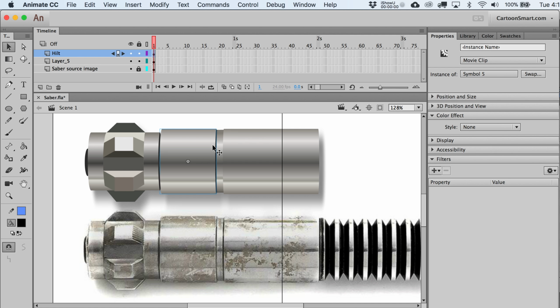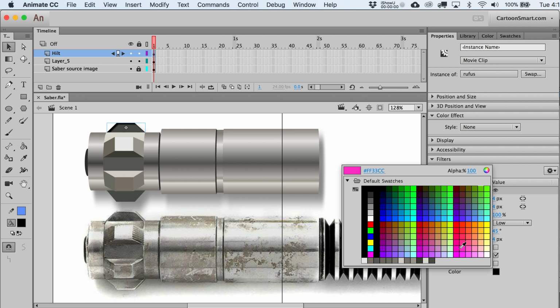Okay, so what's ahead? A lot of filters, and we're going to do a bit of masking, stuff like that. And let's start up here. So I've got this little chunk. Again, it's already made into a symbol. And we're going to use a drop shadow on this. So we're going to do an inner shadow, and it's a little hard to tell, but actually, I should be able to tell what's going on with that.